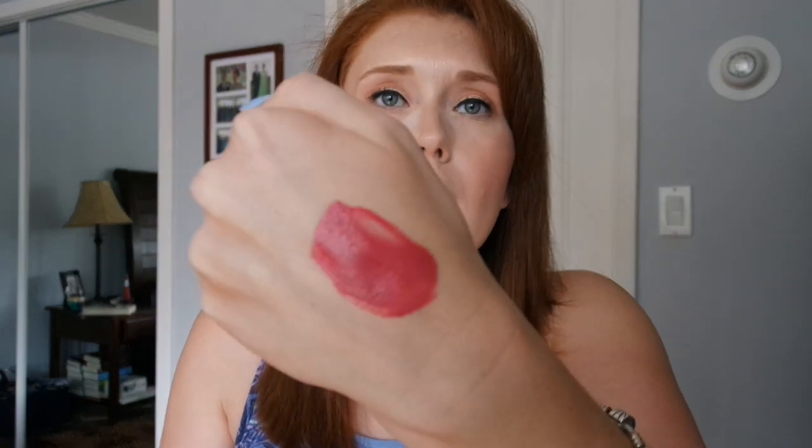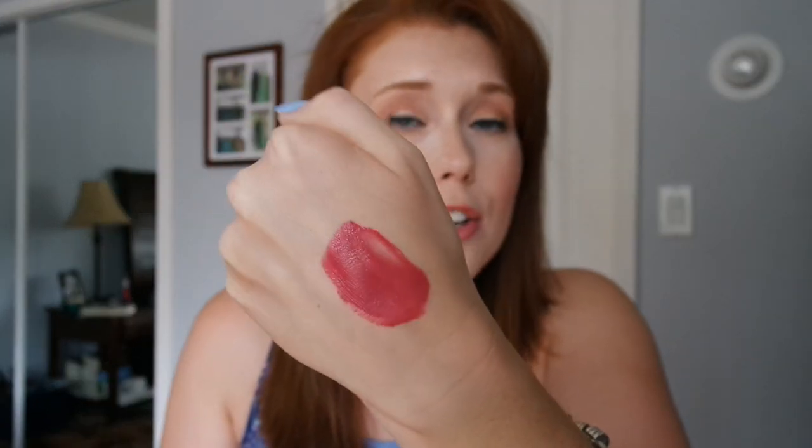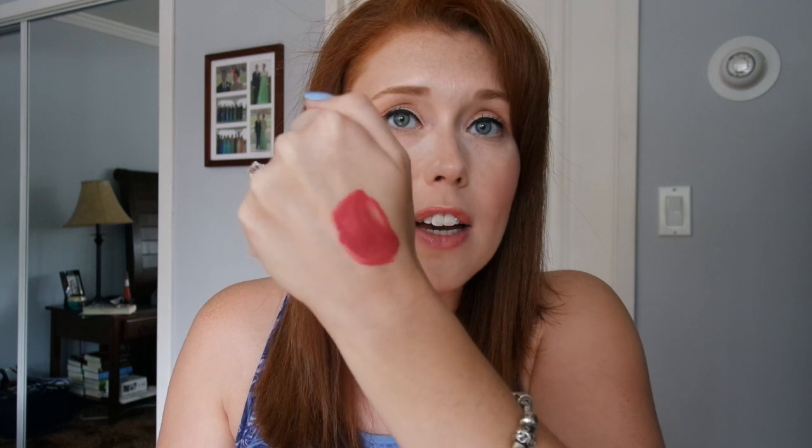We also got the Alouette Face Paint Lip and Cheek. This, I'm actually really intrigued about. When I first opened it and swatched it, I was kind of like, oh, I'm not a big fan of this initially, but after swatching it, I feel like it's really, really pretty. This, of course, is way too much for your cheeks or your lips, but I like that color a lot, and it reminds me of a dusty rose color that I have from Milani in a powder product.